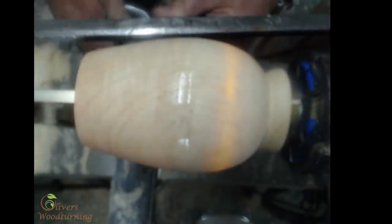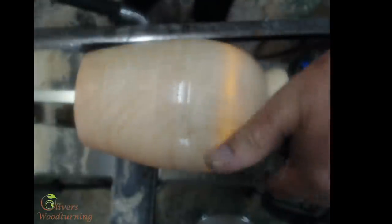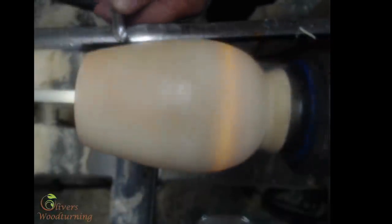Yeah, you could use plum. Would it be okay to use wet? Yeah, do it straight away. That'll be quite good. Part turn it. It won't necessarily stop it splitting. You could, if you use, turn it thin. Sort of around about 4 or 5 mm should give you thin.